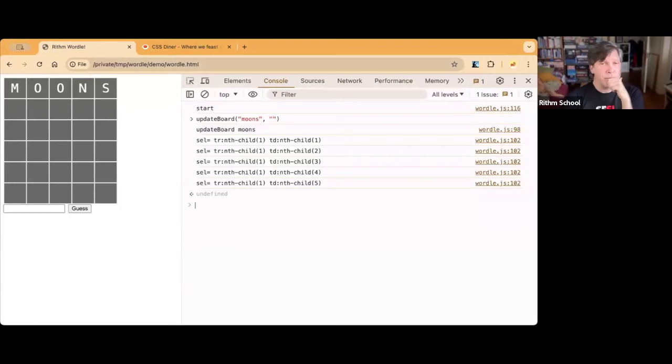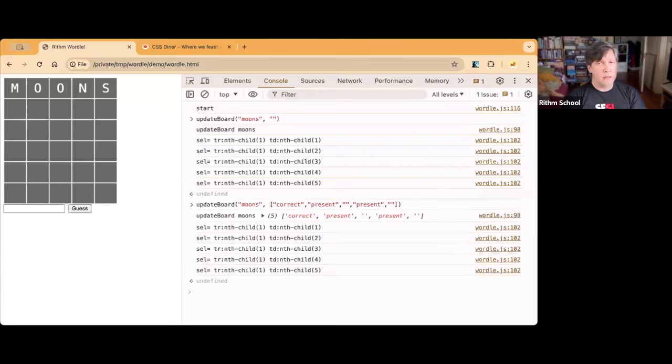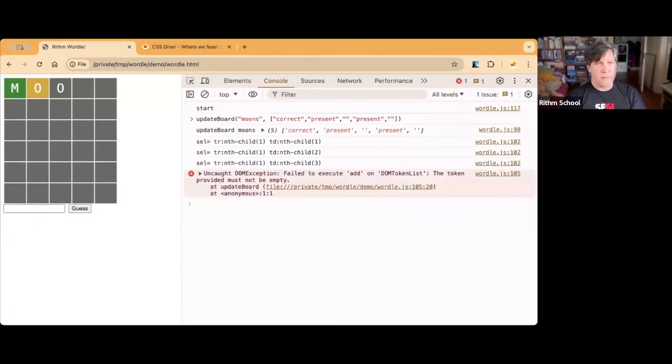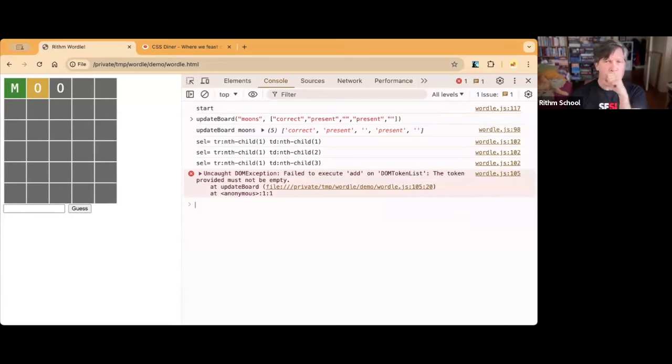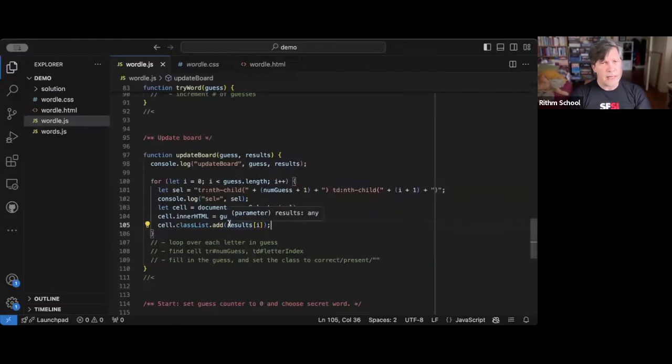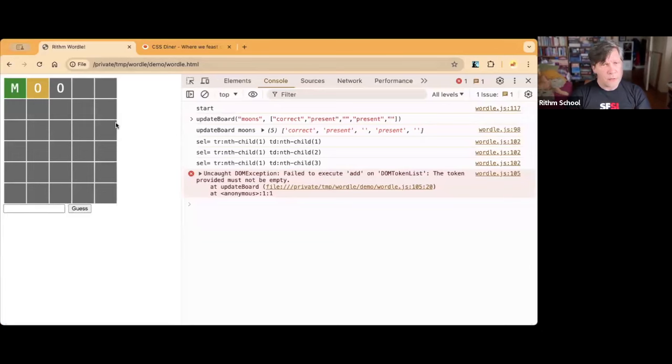Let's try it out. I'll put in moons and I'll say correct, present, nothing, present, nothing. Got one problem. The token provided must not be empty. Oh, so we can't set it. Got the first three.